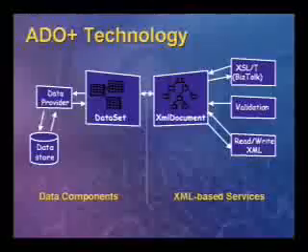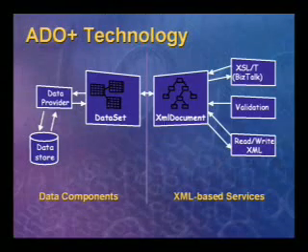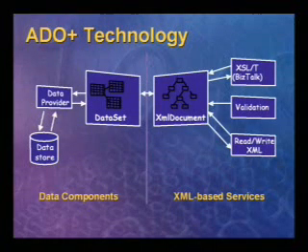This slide is sort of a high-level block diagram of what the ADO Plus technology looks like. On the left-hand side, we have the data components within the ADO Plus technology. It starts with the data store, and then we have something called a managed data provider. The managed data provider is able to talk to the database and expose the data, expose connections and commands. We'll go into this in a lot more detail, but basically it's the connection with the data store.